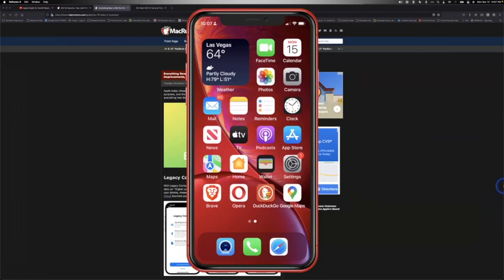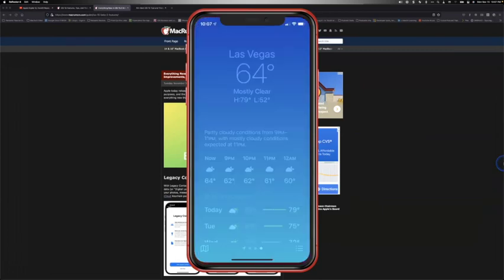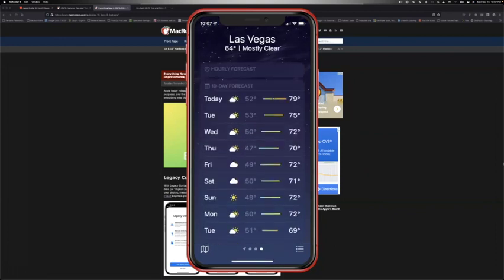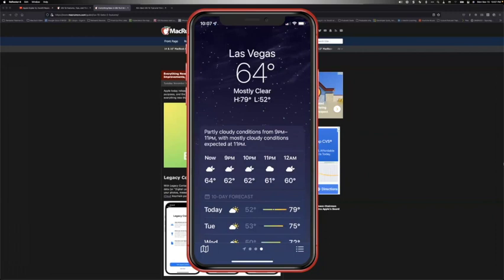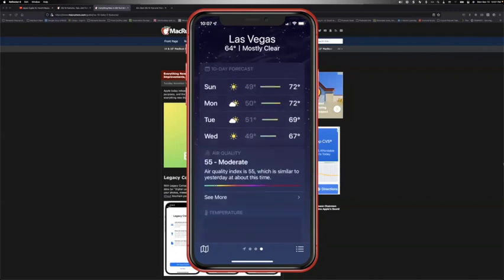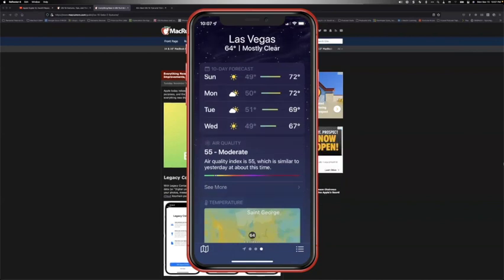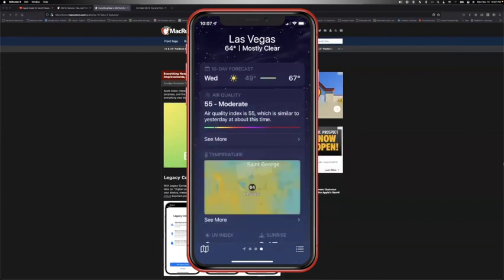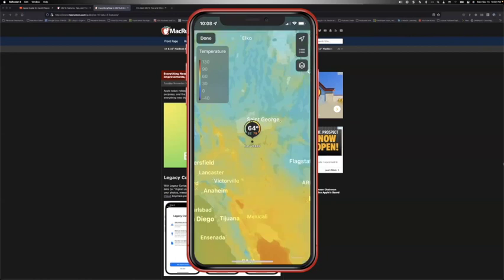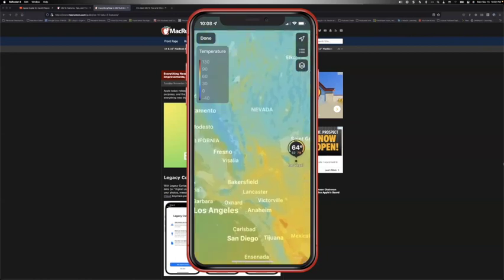So the Weather app has really gotten some improvements here. Just a random city I picked here. As we know, Apple bought Dark Sky, and they've incorporated a lot of the features of Dark Sky, and they're still selling Dark Sky, which is kind of interesting. But I own it, and it's a great app. I would venture to say sooner or later it's going to head off into the sunset. So Apple's going to incorporate even more stuff here. But they've done great things here, like you can tap the map and see how the weather's looking, look over by where you guys are.